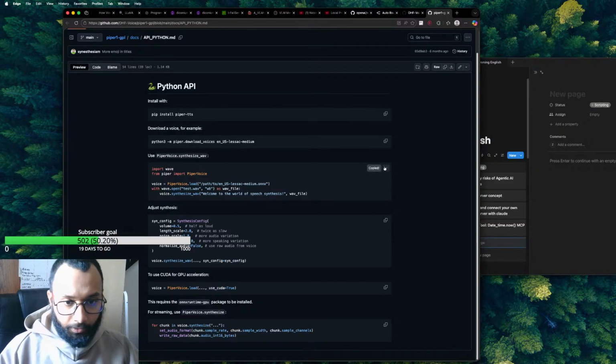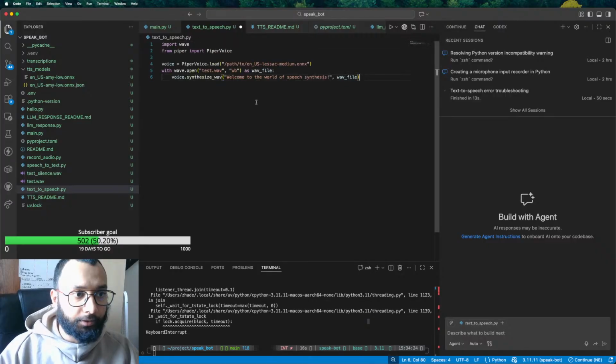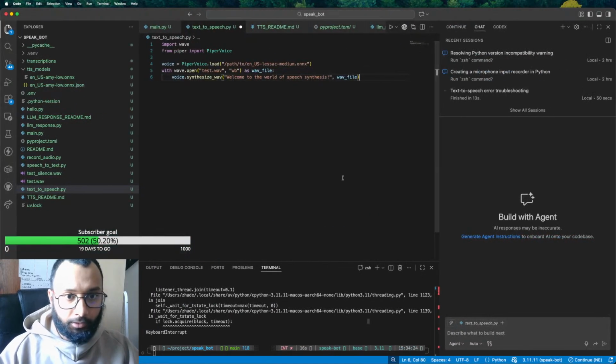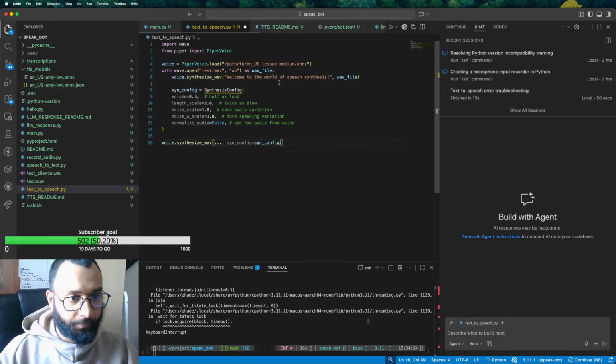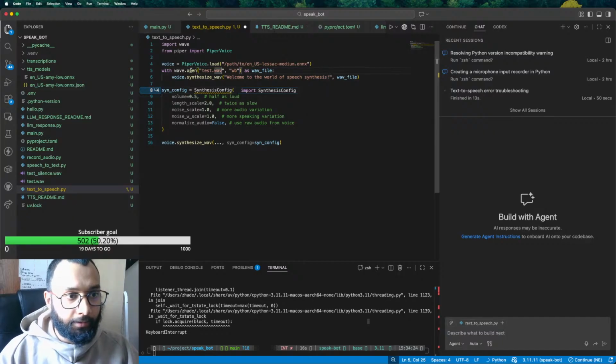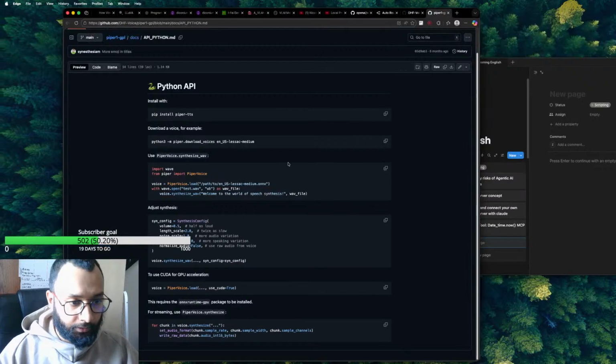Okay. Let's go with first this part. And sometimes you have to code. There is no, you don't have to save it. CUDA for GPU acceleration.